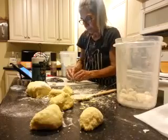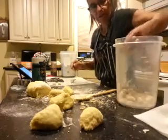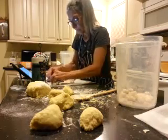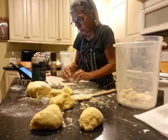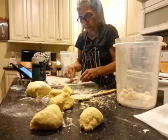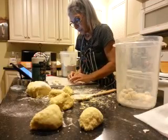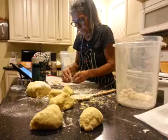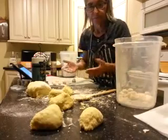I'm going to do this one again. Press it in and roll it off. Oh, these are cute. I think they're kind of big. Press it in and roll it off. Apparently, the ridges are designed to hold sauce, and that's why you make ridges. I guess you could just make a little dent in it, but I just think they look really cute this way. Okay, so that's potato gnocchi. Step 1.